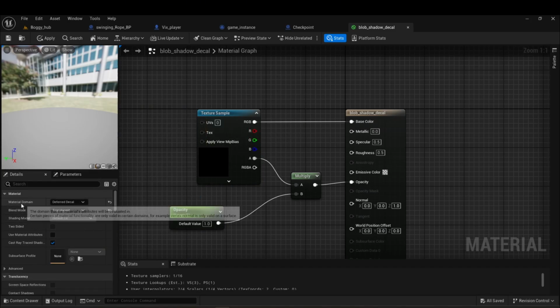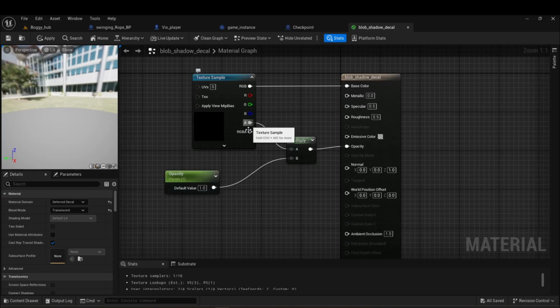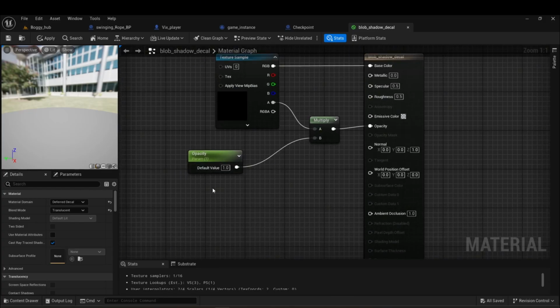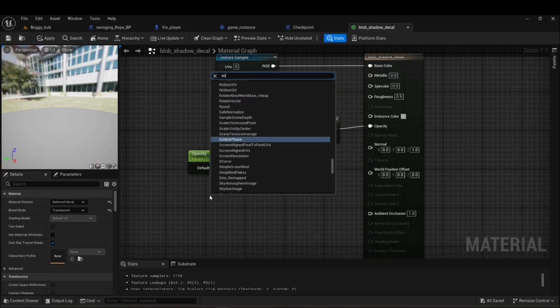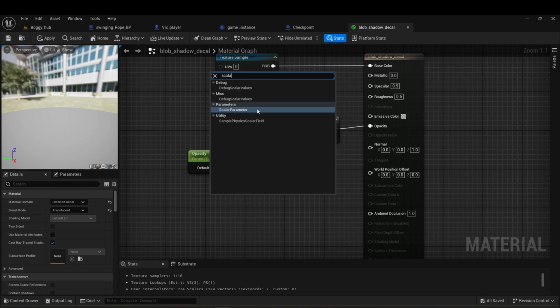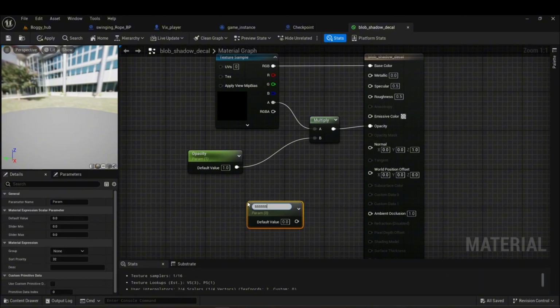But first, you're gonna need to set the material domain to deferred decal and the blend mode to translucent. This is gonna be essential. You plug RGB into base color. And you make a scalar parameter, which you can add by typing scalar parameter here, or as a tip, you hold S and click 1.